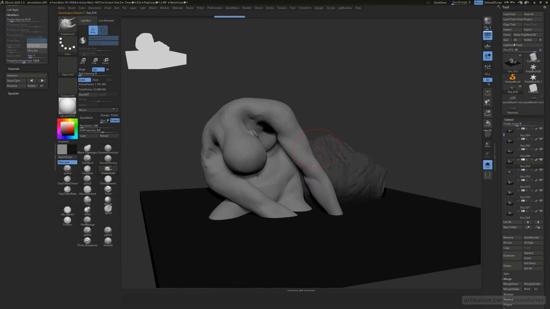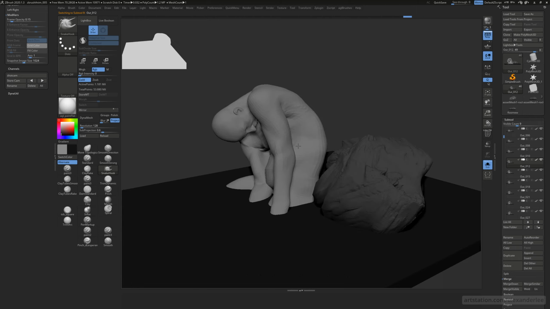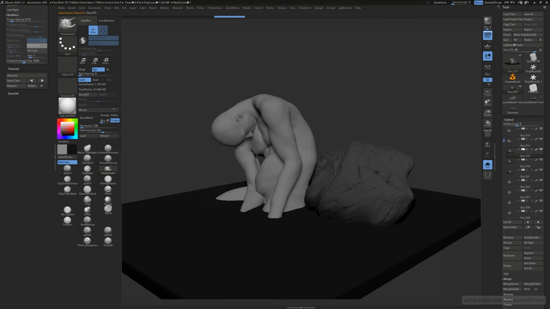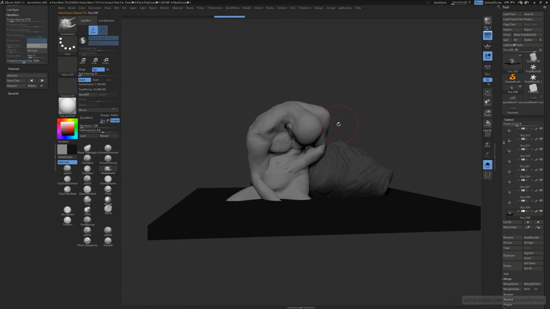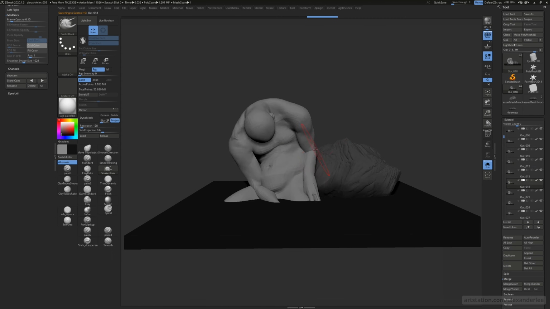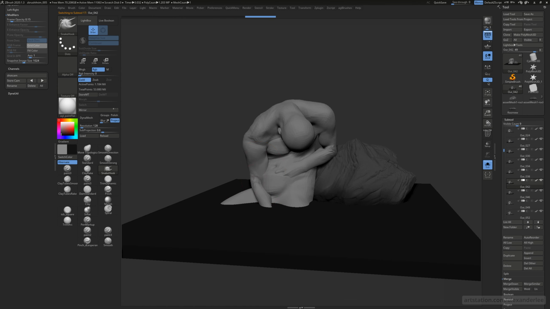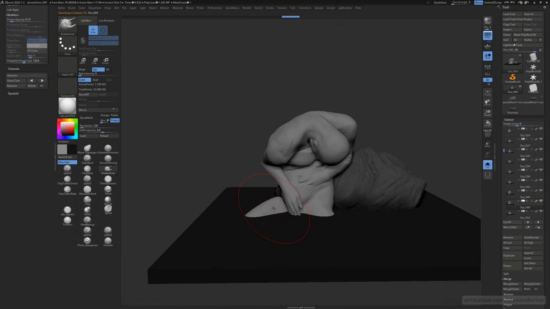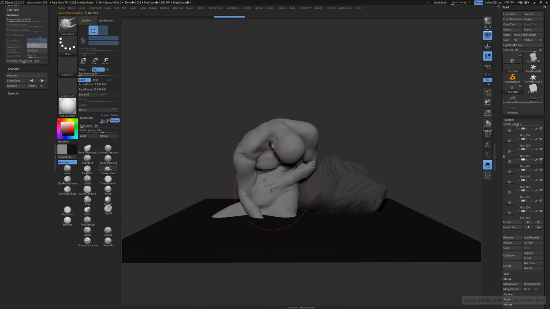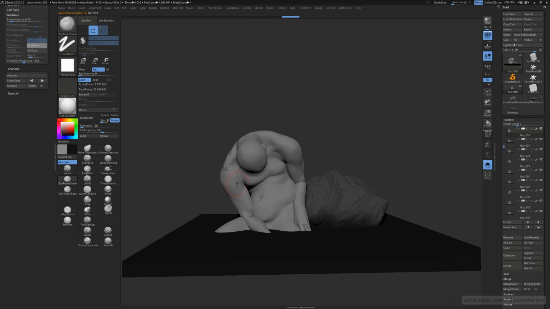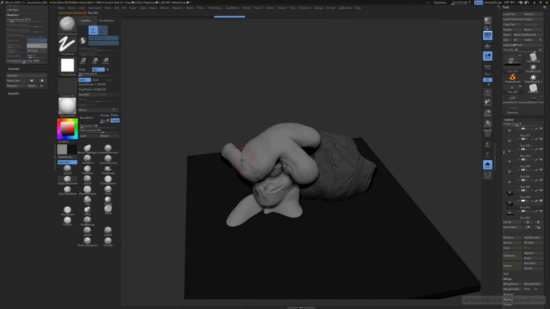So now we're getting into the ZBrush animation stage, and I haven't done any dynameshing at this point. I'm just making sure the different parts of the body are following arcs. So I'm just using the snake hook for the most part, maybe a little bit of smooth. And I'm also fixing there the deltoid with clay tubes.